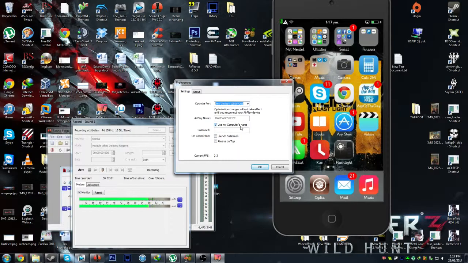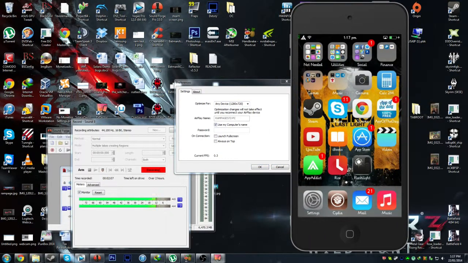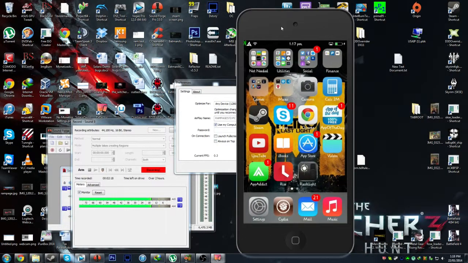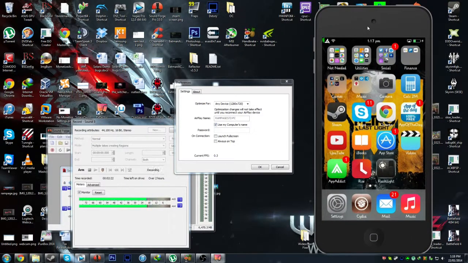Or you can set a password. On connection, launch full screen means that once you start the program, it'll start in front of everything, full screen, and give a black box around it. I didn't really like that look, it was kind of weird. Always on top means that the window will always be above all your other windows. I don't really like that feature either, but anyway.